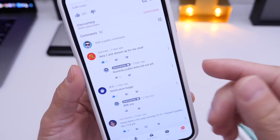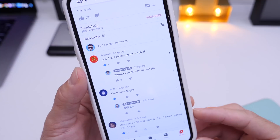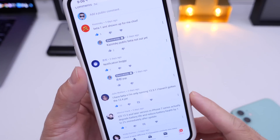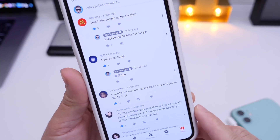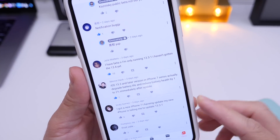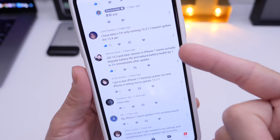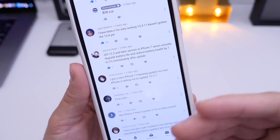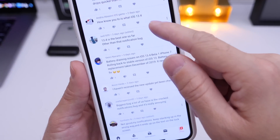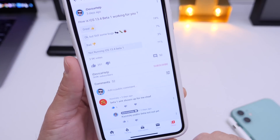The most popular comments include 'beta 1 ain't showing up for me chief.' I'm assuming those of you not seeing the latest beta for 13.4 are running the public beta program — Apple has yet to deliver the public beta for 13.4. There's also a notification bug still somewhat present on the latest 13.4. Most of you guys are still running 13.3 or 13.3.1, which is a good thing. There's another comment expressing how battery drain and battery health issues continue when you update your iPhone. If you see a decrease in battery health and battery performance issues, especially on the iPhone 7, you're not alone. You can come back to these YouTube community polls and read comments to find out if issues you're experiencing are shared by other users.